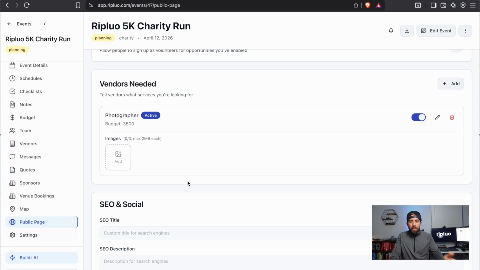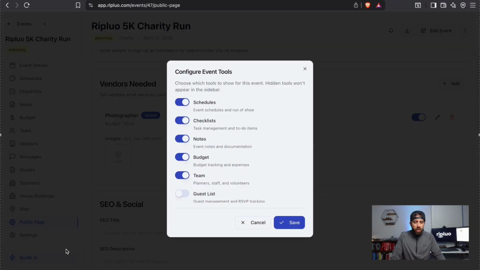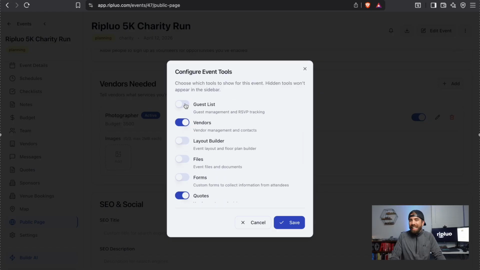Finally, there are a couple of additional sections here where you can click so you can have a guest list where people can RSVP. Now, this is not the same as a ticketing system. This is just a guest list system. Coming soon is Layout Builder. It's TBD on when, but we are developing that.